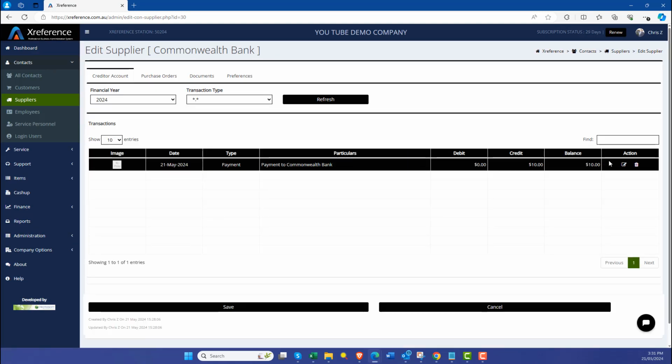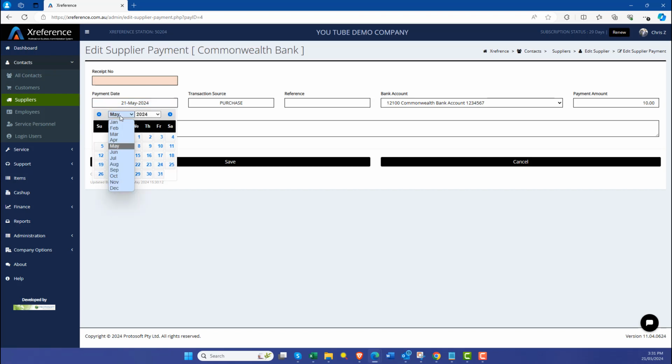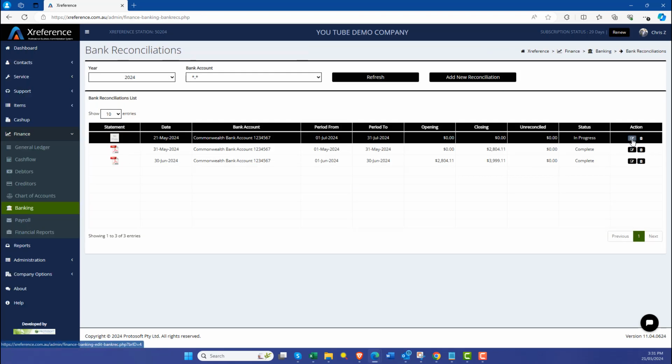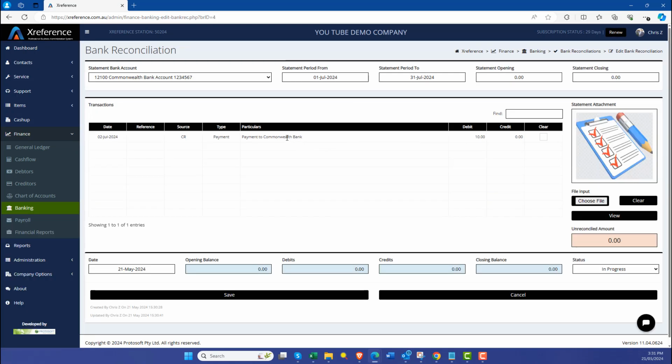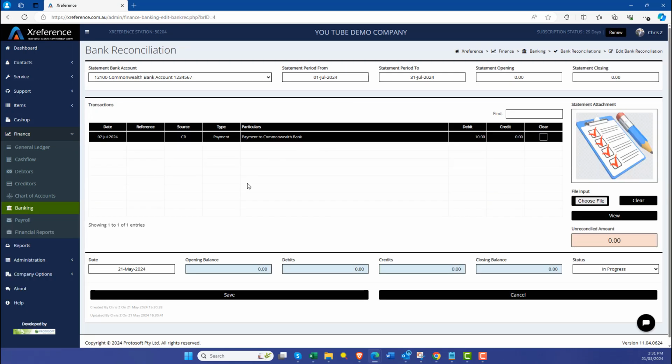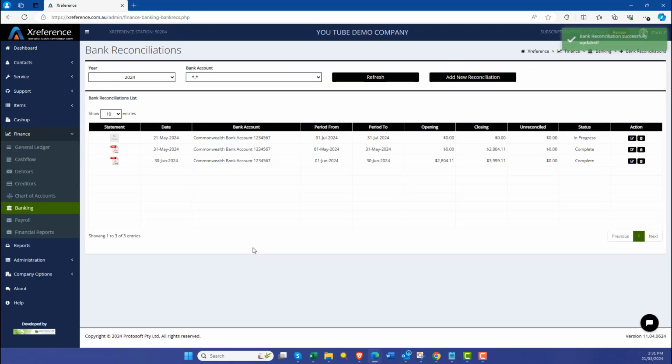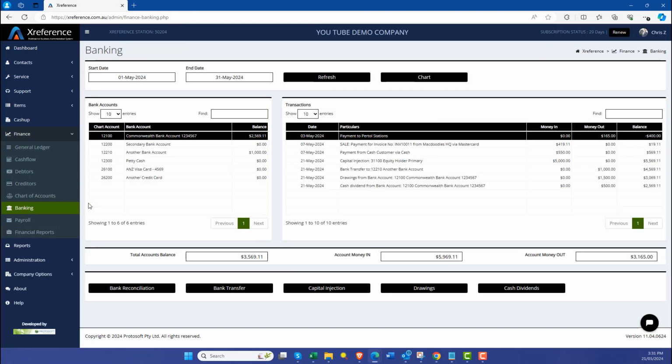The banking screen in cross-reference, while straightforward, integrates with various aspects of your financial management system. This guide aims to clarify its purpose and functionality, ensuring you can effectively manage banking transactions and maintain accurate financial records. By following these steps and tips, you can keep your business's financial situation at the forefront of your decision-making process.